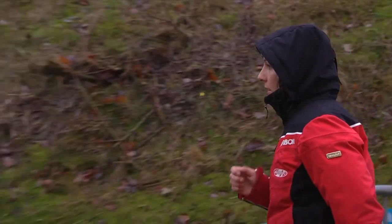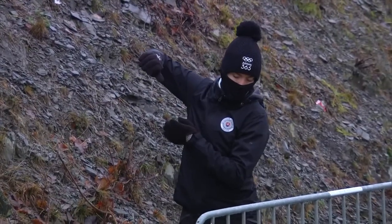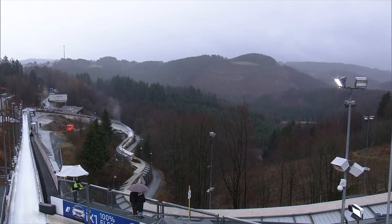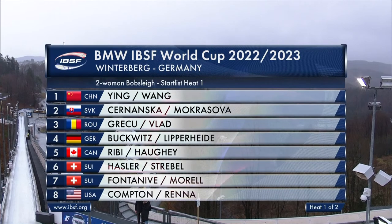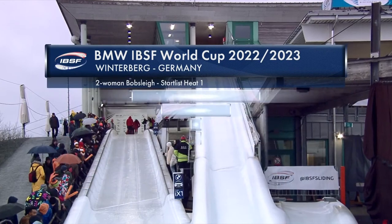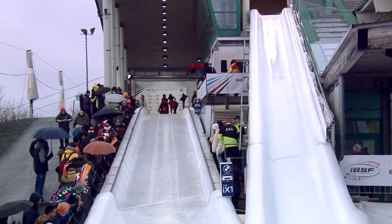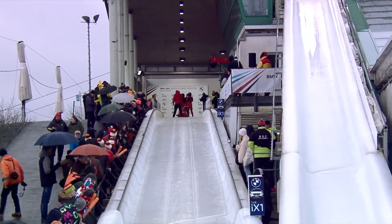And of course, the track here is almost in the middle of the town of Winterberg. It's right on the edge of town, so very easily accessible. And of course, for the Low Countries and even from the UK and so on, there's plenty of opportunity to get here very easily. Well, we've got 16 sleds in our start draw. We welcome back our Chinese athletes. The Aussies are here. Romania, we've got a couple of sleds from them as well. They weren't in North America. So as we expected, seeing a lot more of the, quote, smaller nations, although China's not strictly a small nation, racing here compared to what we had at the start of the season in North America.